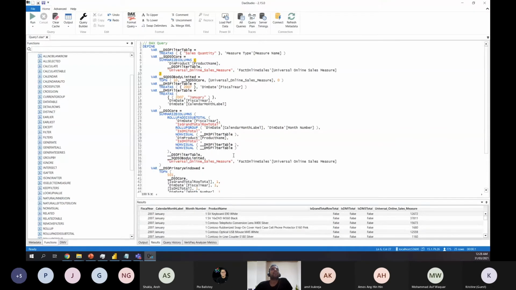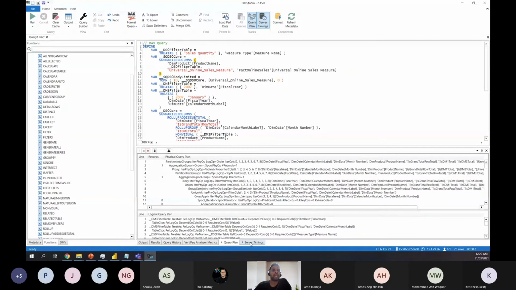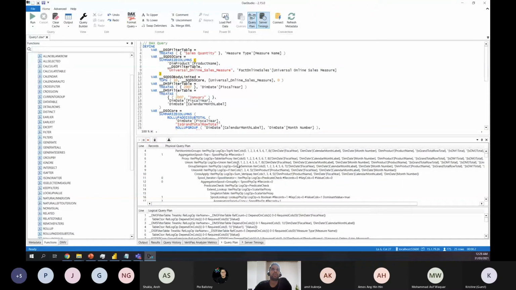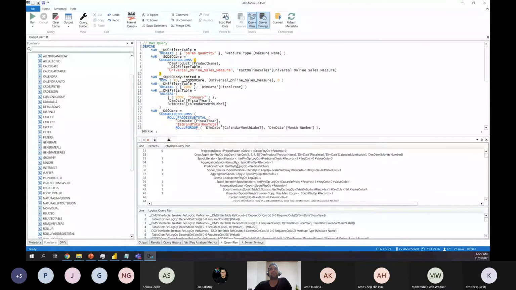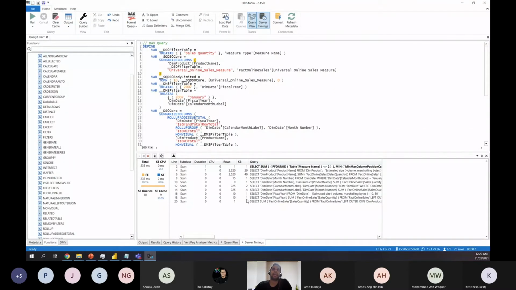Then you can see that you have the Query Plan and Server Timings options. If I enable these two and execute the query again, it takes a certain amount of time. Down below you can see the query plan information as well as the server timing. If you are coming from a development background and know the SQL Server Tabular engine, you know how to interpret the query plan, but that is for very advanced users. Here, it shows you how the server timing happens in your tabular model.